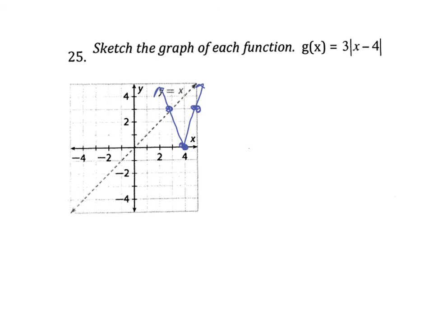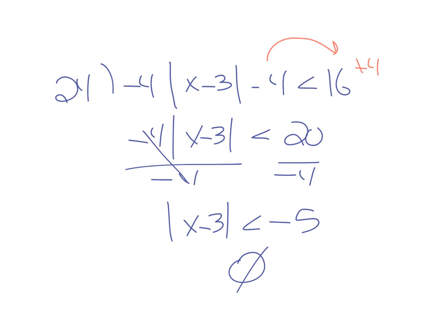25, I'll get 24 in just a second. Don't forget that when you graph absolute value, it's a V shape. Do not draw a line on this one. There's a -4 inside, which shifts it right 4. The 3 is outside and in front, multiplied, which means it's a vertical stretch by 3. So instead of going up 1 over 1, you go up 3 over 1. Up 3 over 1. So let's do it.